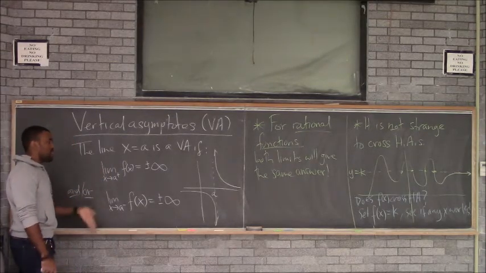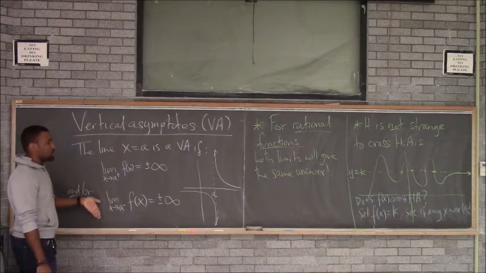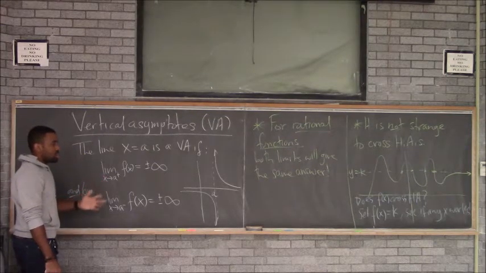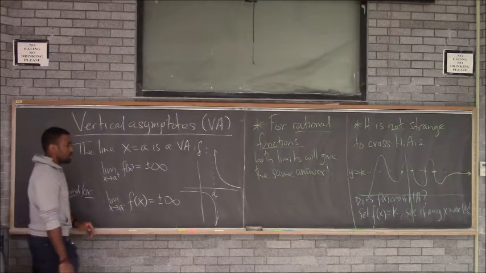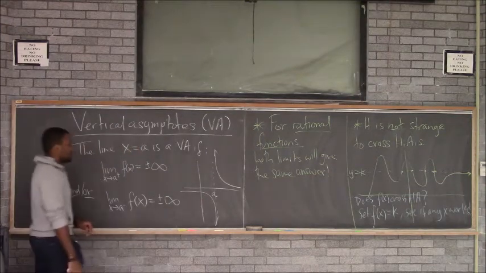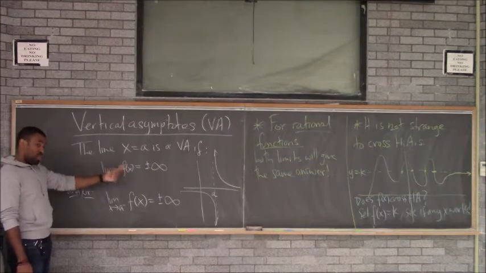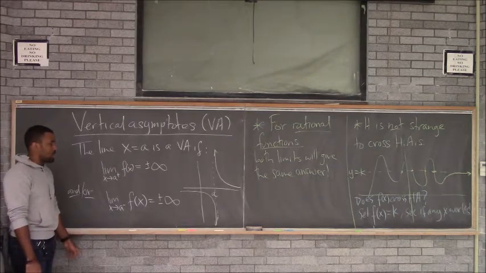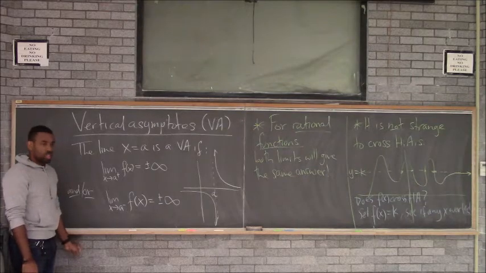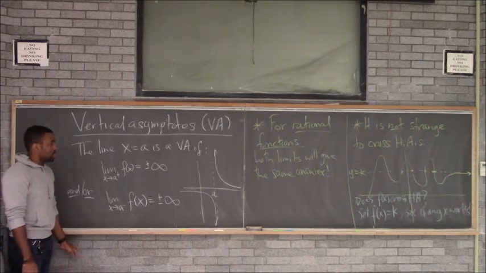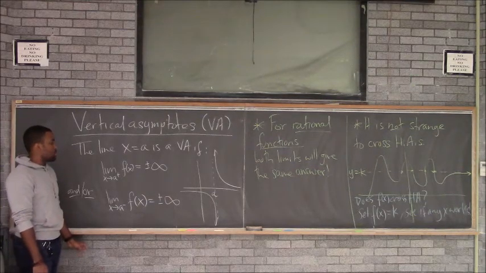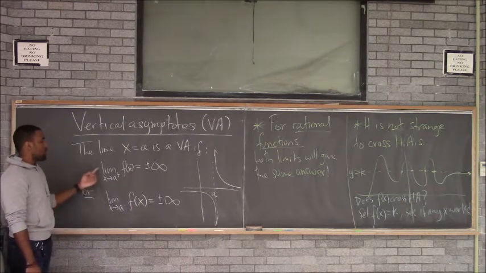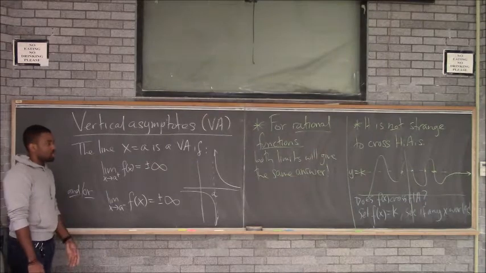There is some finite point, some number on the number line, so that when you approach that number from one side or the other, it doesn't have to be from both sides, your graph could be very normal on this side, but if you approach from one or the other side, it's going to shoot up to infinity or shoot down to negative infinity. Such a point is called a vertical asymptote. So pretty much what you would have to do is check when the one-sided limits give you an infinite answer.